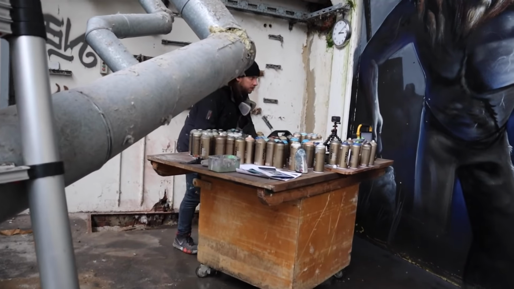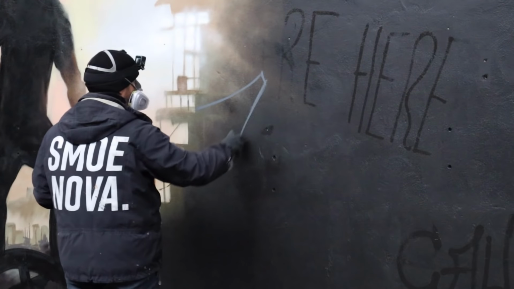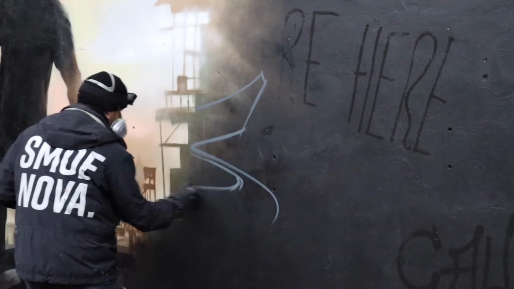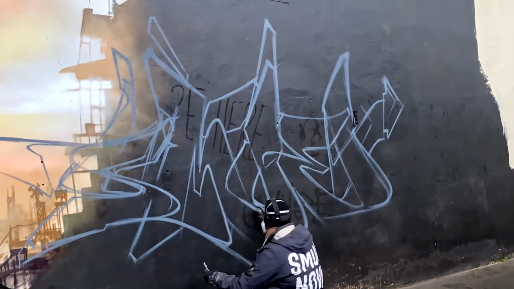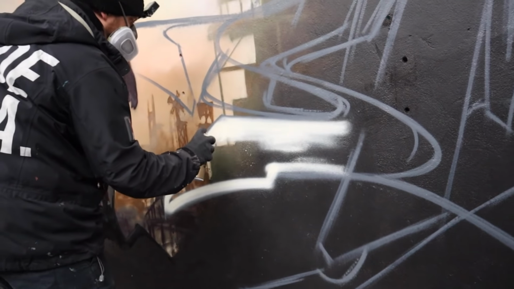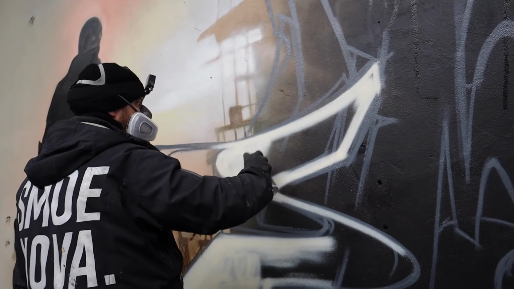Let's paint the next one. A wall without a nice and flowish wild style is just boring in my opinion. And I was just not able to paint the next character without dropping some beautiful letters first. So I painted my name Smoe in the most stylish way possible.